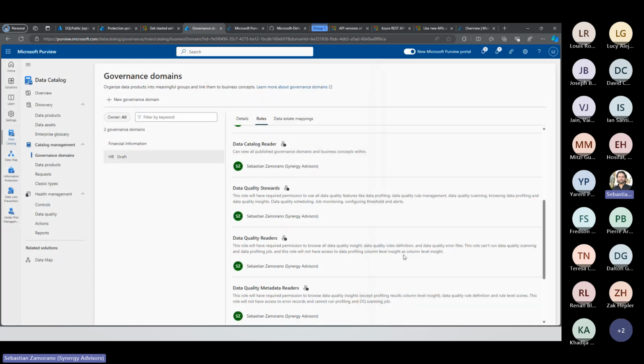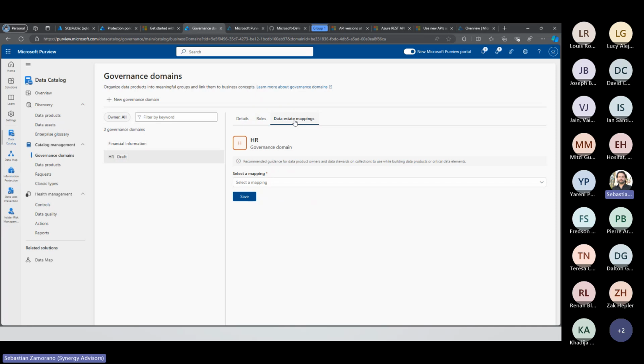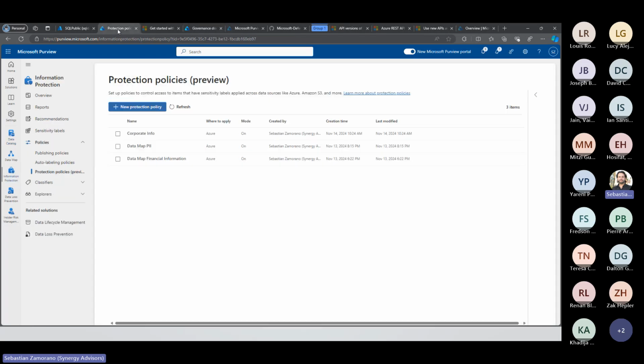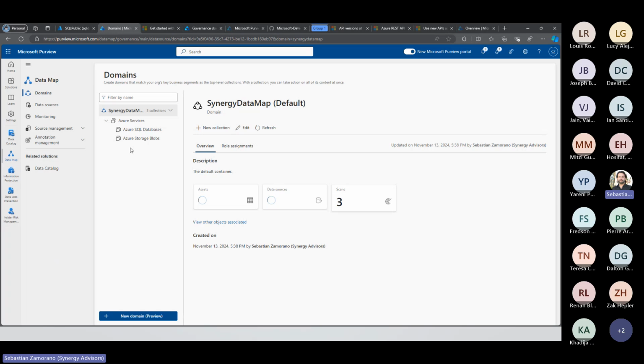We can set the different permissions that we need to get, and then we need to define which data sources I will use. You can see, and this is very important to have in mind, that I am only able to take from Purview Data Map the different domain and subdomains.